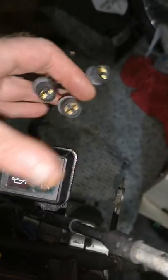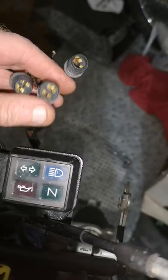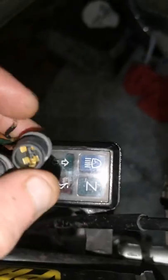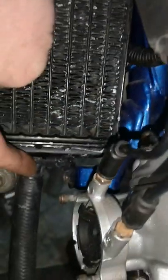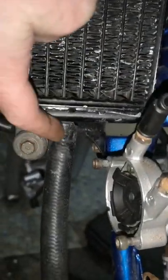And I took all the little bulbs out of there, behind these, and then all the bulbs were blown. But when I put that bit of wire in, wherever it's at, they were lighting up. So I just need them capless bulbs for these. Jubilee clips on that pipe there. I get a pipe into there, and a little rubber bung, if there's not one in. Get that pipe along there and then get the pipe onto the radiator. I've noticed that hasn't got nothing on there neither, so I don't know if them take the Jubilee clips on them. What I've just took off, I'm sure it's Jubilee clips.